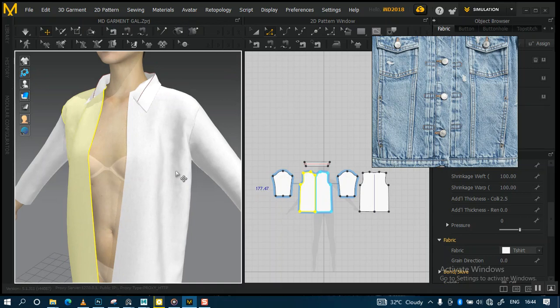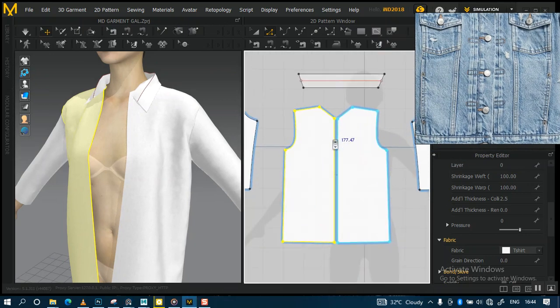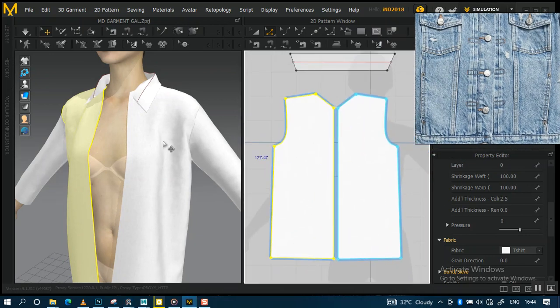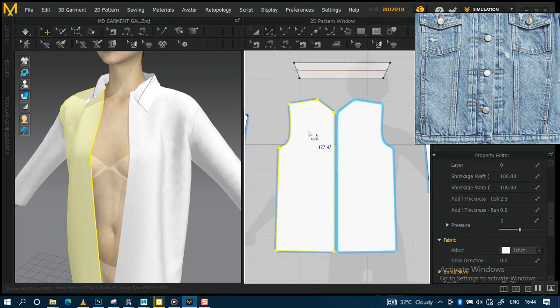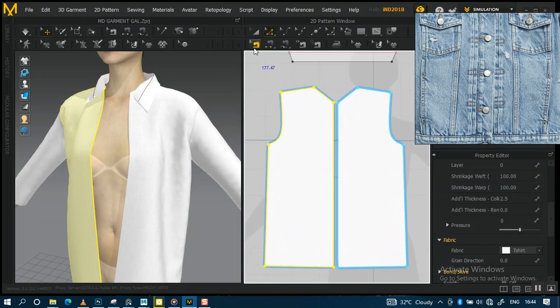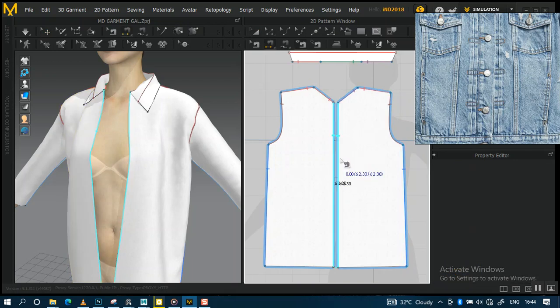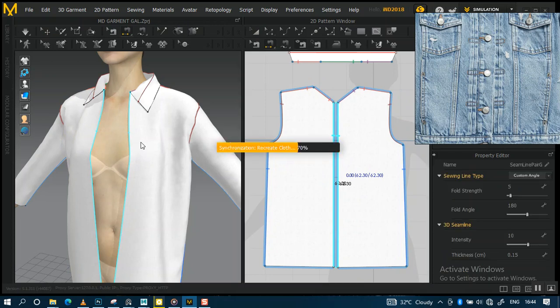Though it doesn't really matter that much because we already have our 2D drafting in here. But just for the sake of keeping things as neat as possible, let's just do that. So I'm going to sew this up.